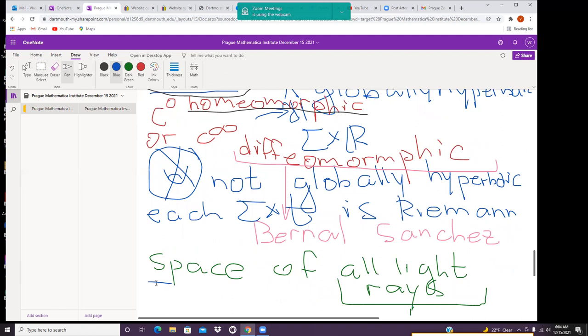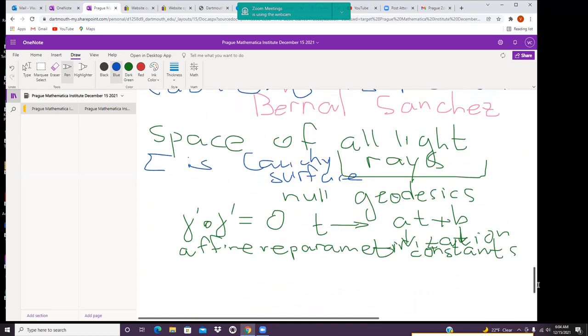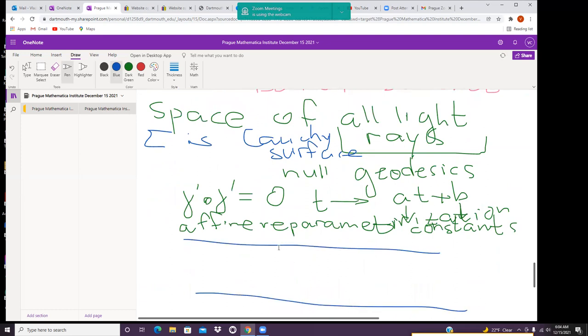The sigma has a name. So sigma is the so-called Cauchy surface. So what does it mean, a Cauchy surface? So first of all, by the Geroch theorem, my globally hyperbolic spacetimes are all of the form something cross R. So let me draw a torus here so that you don't think that it is a disk. So what does it mean that it is a Cauchy surface? It means that they do not have returns to the same set. So this black trajectory is not a time travel because it does not close up. But if you start from a point of the surface and you return back to another point of the same surface, then the surface is not Cauchy.